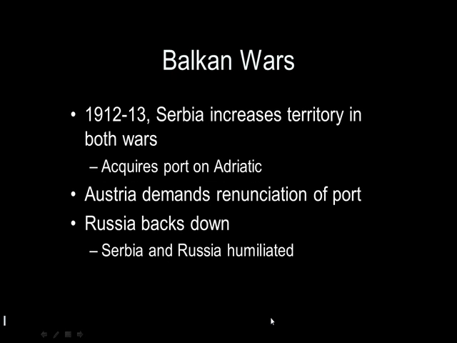And finally, in 1912 to 13, a whole series of wars took place in southeastern Europe, in the Balkans, where a couple of things happened. A, the Ottoman Empire was defeated, and virtually kicked out of Europe. The remaining lands became independent, and one particular country expanded its borders, Serbia, a strong Russian ally. But it expanded so much that Austria was concerned and demanded that it leave some of its territory behind. And they did so, and the Russians didn't back them up because, again, they didn't want war.